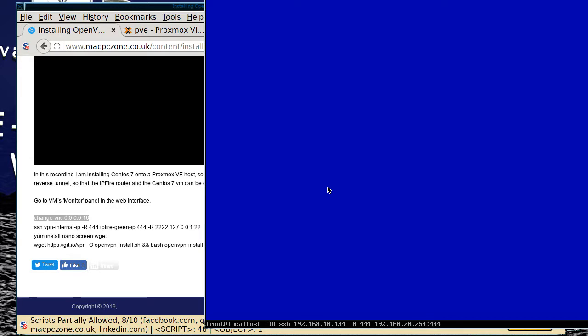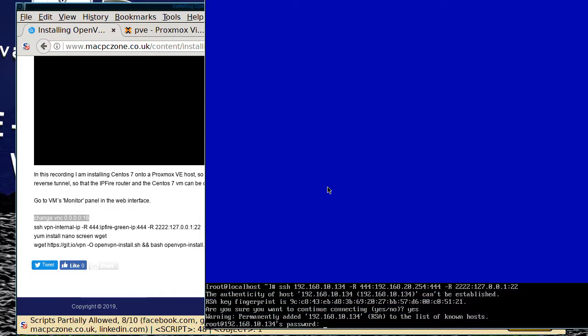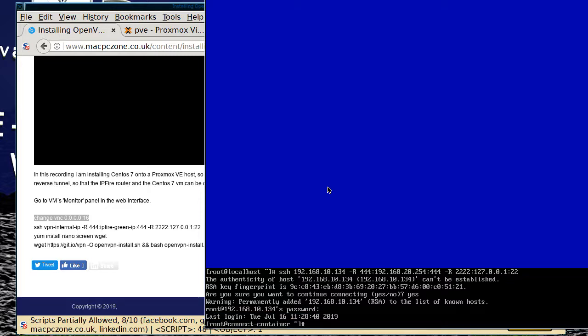And the other thing, we need a connection to this virtual machine as well. Okay, so that's it. So now we're in the container.